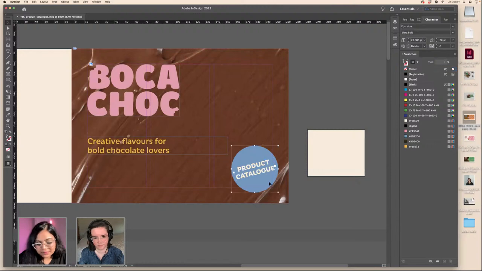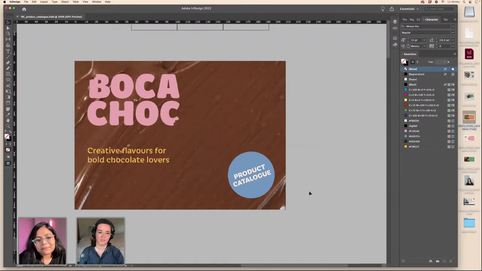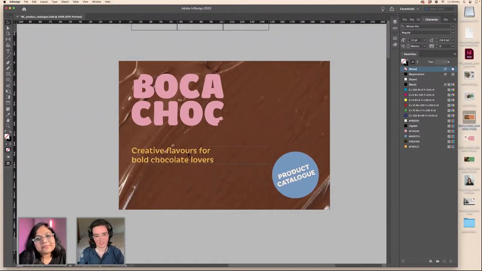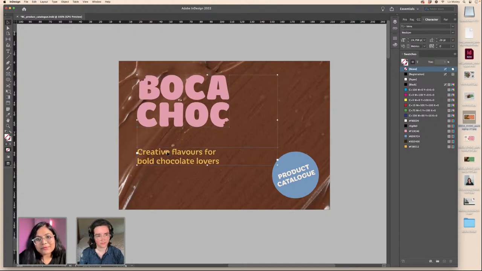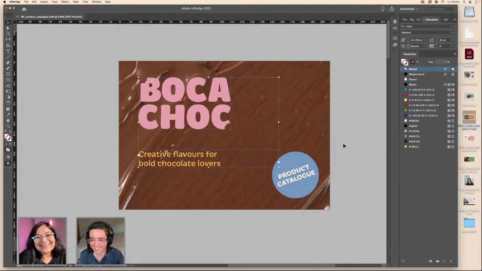How did you make the grid disappear? Did you just press W on the keyboard? Yes, so you can do a preview. Just W, and then it just means that you can see it without all the extra things that are going on. It's kind of like going into outline mode in Illustrator, and you're like, let's just see how it looks with the outlines. I always forget that you can do that in Illustrator though. I need to do that more. That's so handy. Yeah, but it's something that I don't instinctively do, whereas I know lots of other people do use that all the time.